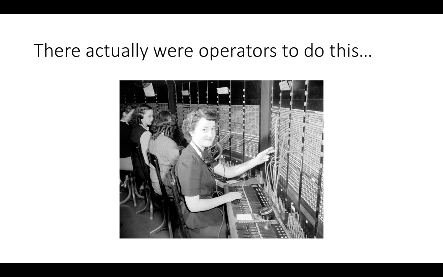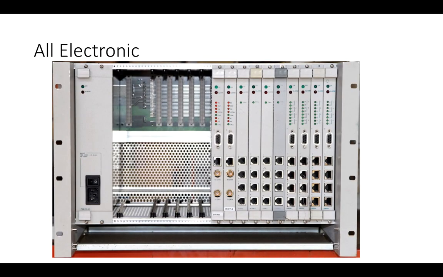We've all probably seen pictures like this before of old phone switching operators. When you'd call the operator up, they would figure out where your call is coming from, where you wanted to be routed to, and actually physically connect you via those cables. That was really the most simple form of circuit switching. They'd connect you all the way across the US doing this. Now we've obviously replaced the operators, and everything is done electronically via a circuit switching appliance that looks something like this. You can plug in all of your phone cables. It's either electronic or, sometimes with older ones, a little more mechanical, where they can make those patch connections going from the source to destination.